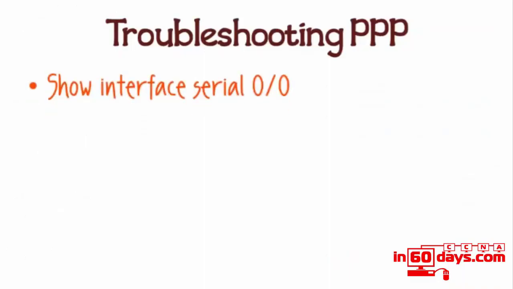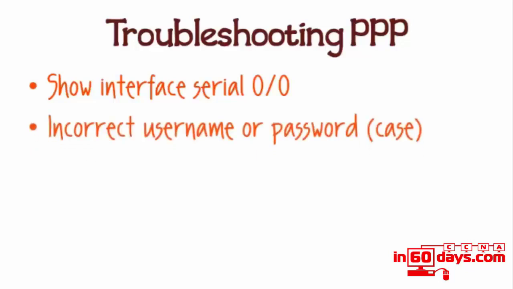Troubleshooting, pretty straightforward. Show interface and then the interface number, and just make sure the encapsulation is correct. And nearly always, like 9 times out of 10, it's that common, it's the incorrect username or password, i.e. someone's put the wrong case or they put a space in or something like that.